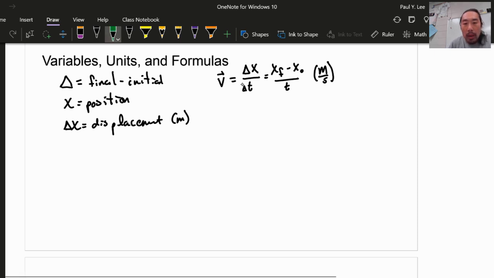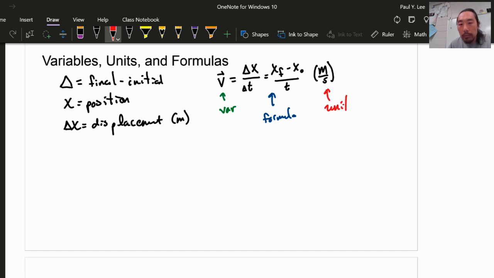Okay, so one more time, velocity, this is the variable. Right here is your formula. And right next to it, those are, of course, our units. All right, so the units tell us a lot about the variable itself. It's how much or how many meters that we're traveling for every second. Okay, so it's a ratio. All right, now let's do speed. Speed, because it's a scalar, we don't need that arrow. Speed is just total distance over time.